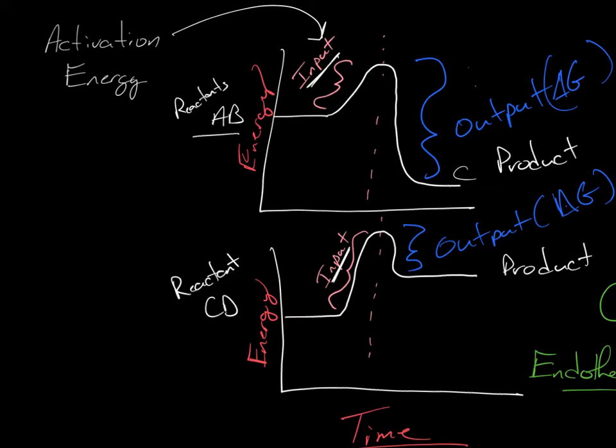Or, in the case of fire, let's look at fire. If we look at fire, what does the input represent? Yeah, activation energy is correct. What's the activation energy when you're going to start a fire? The spark. Somebody said it's spark. That's right. This is the spark. This is what starts the fire. The fuel is what burns, and oxygen is what is being added to the fuel in order to make it burn. So what's released after the chemical reaction starts? Gas. Heat. Gas is released, but heat and light. That's why a fire is bright. There's your output. That's your input and your output, and that's what we're talking about there.